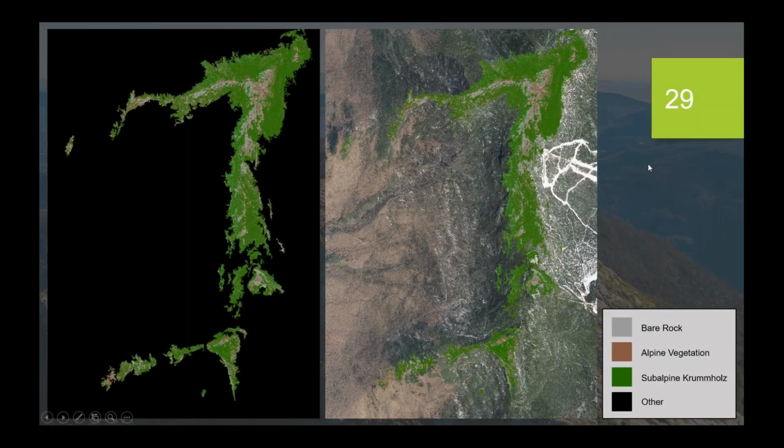So the results. What you're looking at here on the left is the output shapefile to include the solid background with all other features. And on the right is the same shapefile overlaid on the base map. The color scheme is meant to replicate the colors of the imagery. The bare rock is gray, alpine vegetation and the chromals are light and dark brown, and then almost appears for a fourth green, and everything else is the solid background. And so this is what I mean by the tundra canvas. So this kind of carved out along the ridge lines. They start off as one object, and then I have to resegment that object and assign it to the different classes to get the different features.